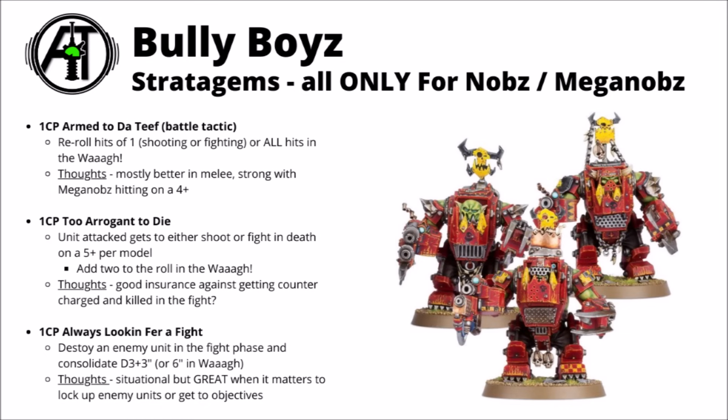Moving on to the stratagems, all these can only be used for Nobz and Meganobz. For 1 CP there's Armed to the Teeth, which is a really nice one. The unit gets to reroll hit rolls of 1, usually fighting, though you could use it shooting as well, or all hit rolls in the turn of the war. That adds up to a very dangerous damage stratagem.